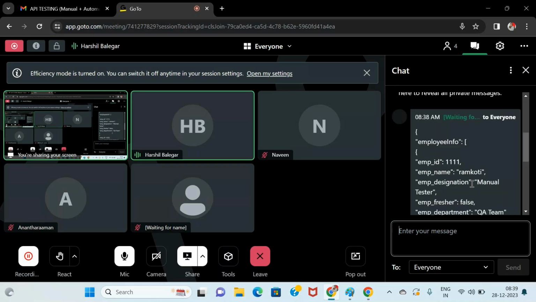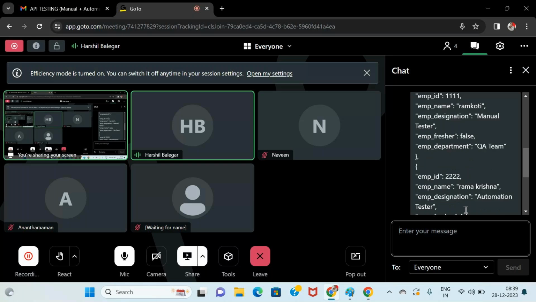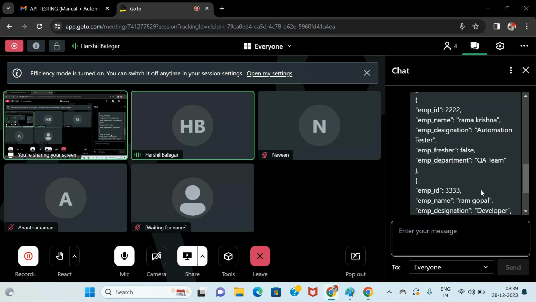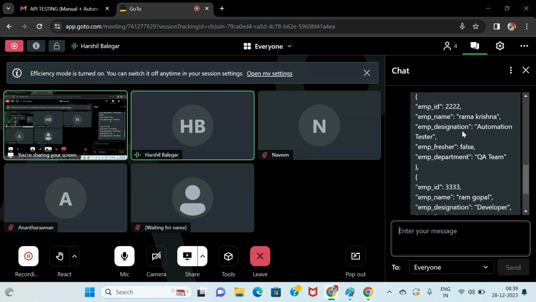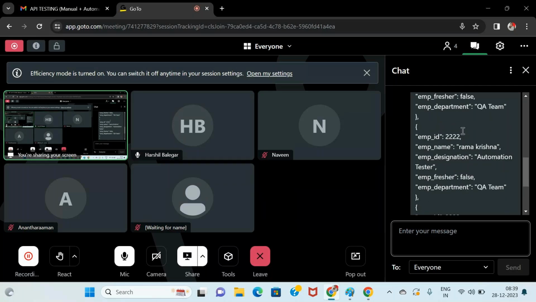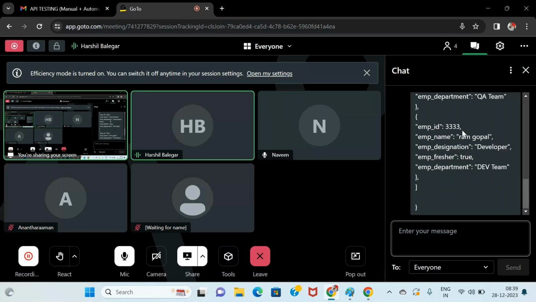I have three employee IDs here: double one, double two, double three. I want to access this double three. How do I access this? Give it a try.